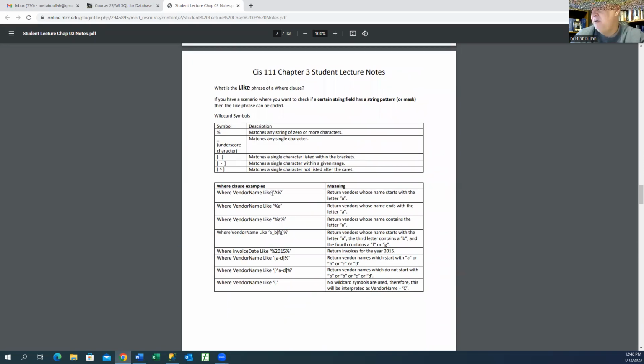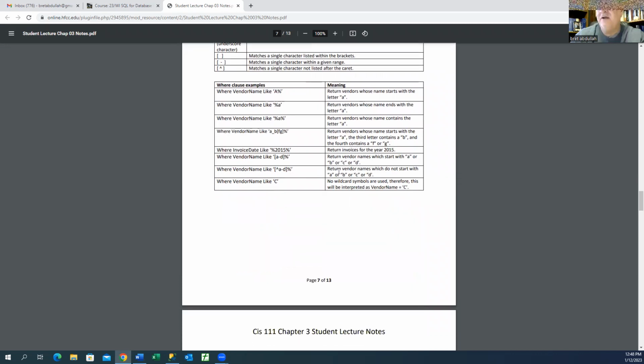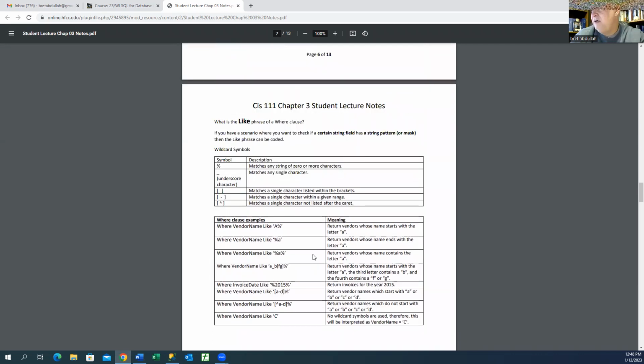Another phrase that we need to know is the like. The like is, again, highly used. What you're going to do here is use the pound sign symbol quite a bit. Okay.